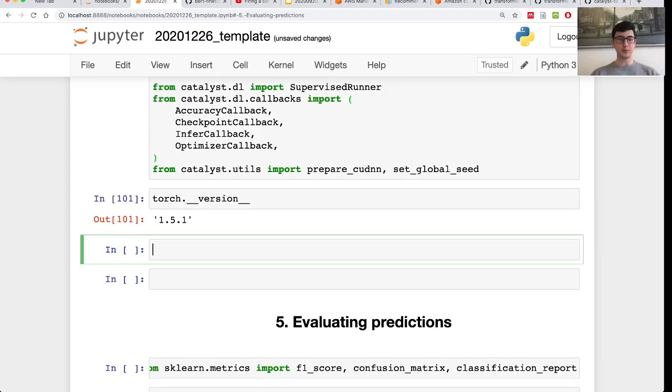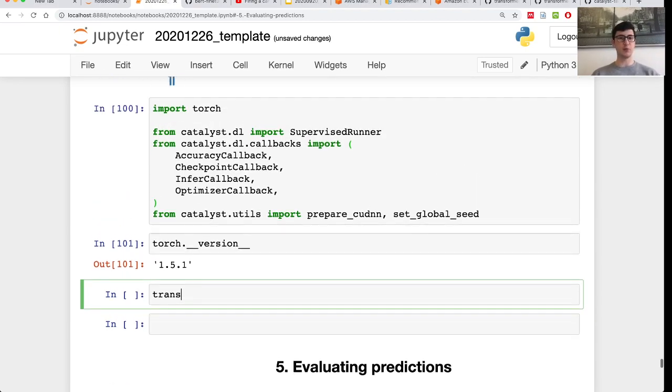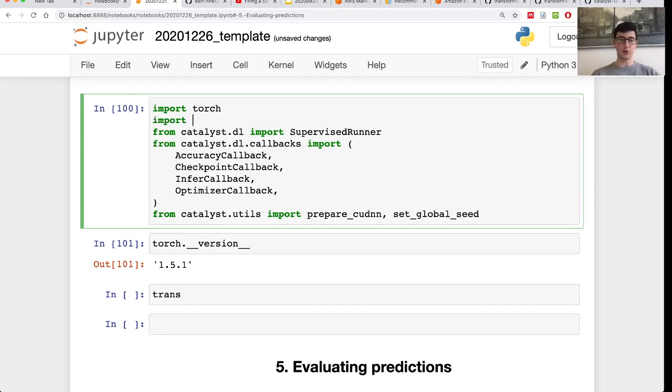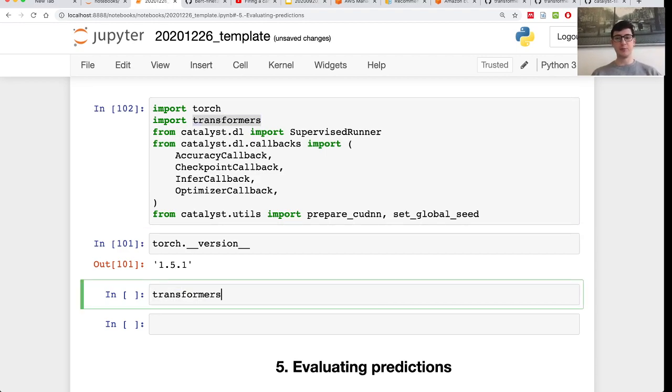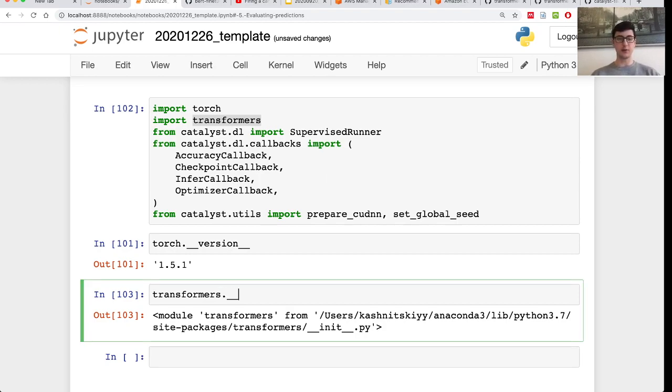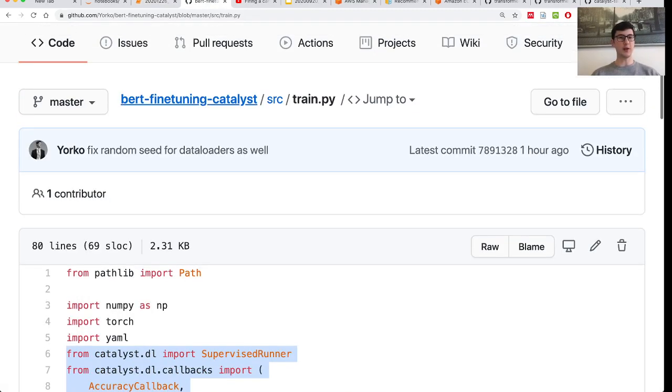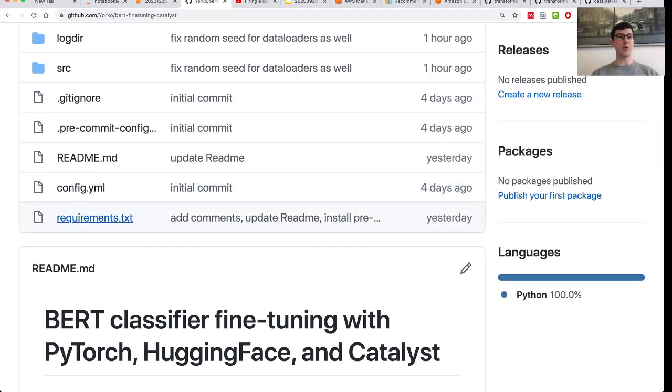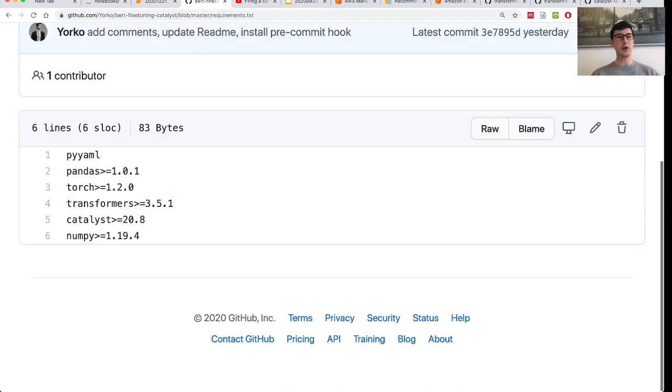151 for torch. Let's also have transformers imported. Well, I'm not sure whether in future they introduce some non-backward compatible changes, so that's okay. It's a good idea. Let me check. Did I provide a requirements file? Yeah, I think I did. Okay, requirements. We can see versions here, but I will have the same in Jupyter notebook.